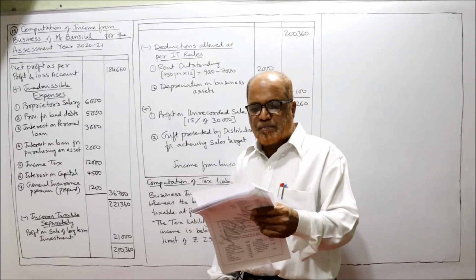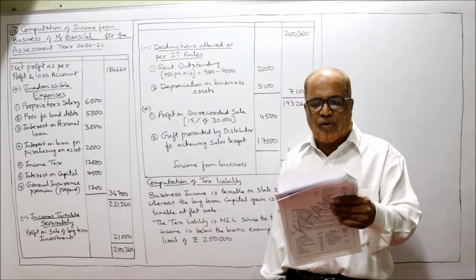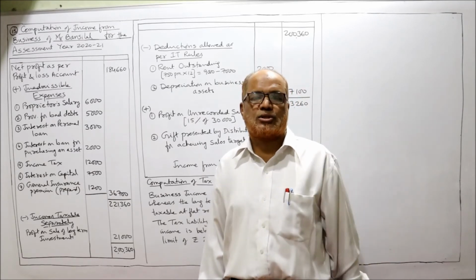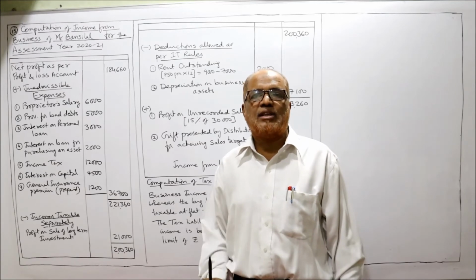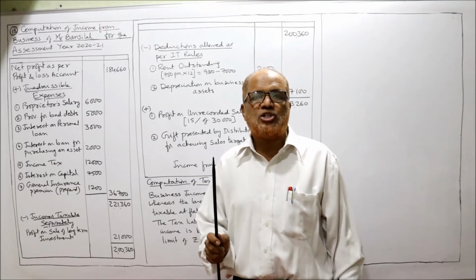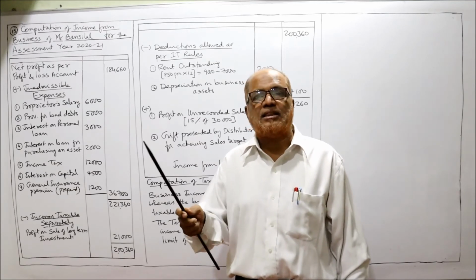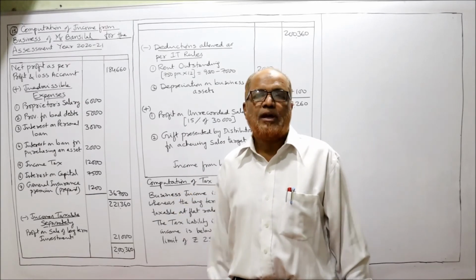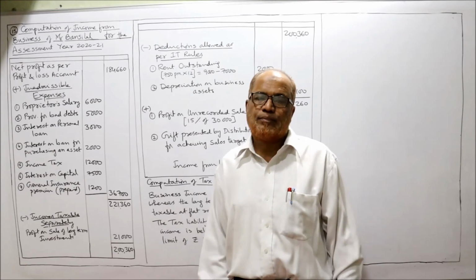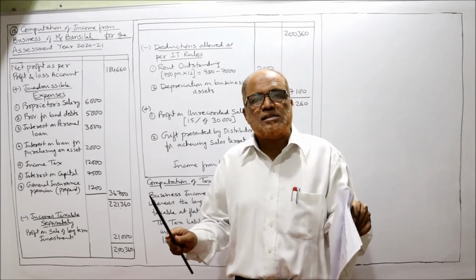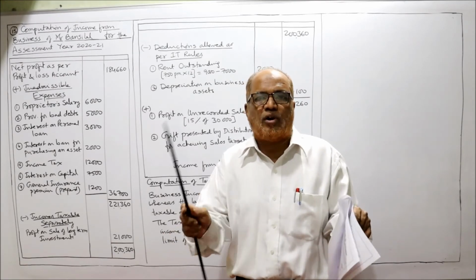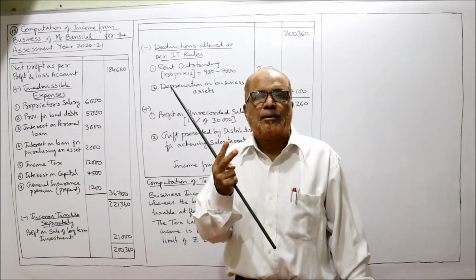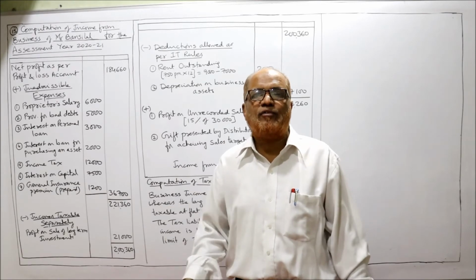Salaries to employees are paid through bank, except for the watchman, whose monthly salary 2,000 is paid in cash. The Income Tax Act has given the rule: any revenue expenditure over 10,000 should be paid through account payee check or draft. It should not be paid in cash. Here, all salaries are paid through check except the watchman. Watchman is paid 2,000 rupees per month. So for one year it will be 24,000.